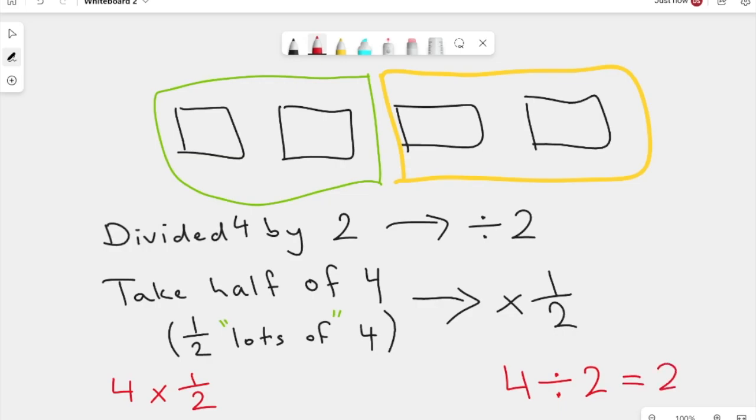Now dividing 4 by 2 will get 2 here. Now when we multiply, when we take, this is what we also call fractions of a quantity. When we take a half, a fraction of four, so a smaller part of it, we can numerically write this as, well, your four is getting again divided by 2. And if we simplify top and bottom here, we divide both the top and the bottom by 2, we get 2. Now this particular example here, I'll go into in more details with the actual mathematical procedure. This will become clearer in later videos. This is just something more to give you a bit of an intuition.